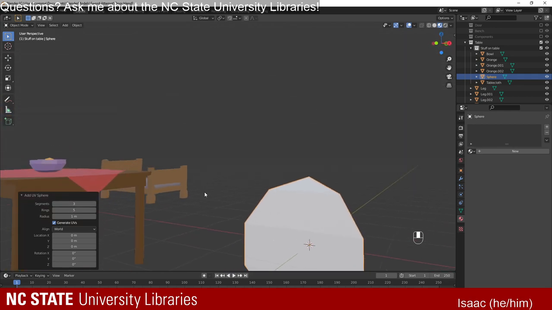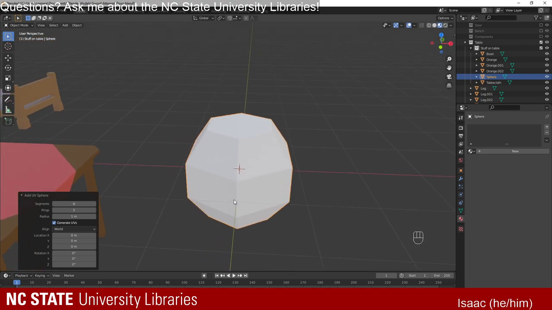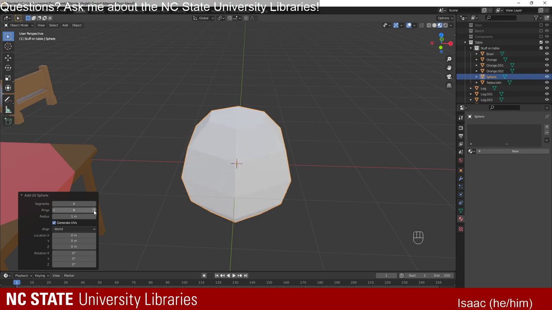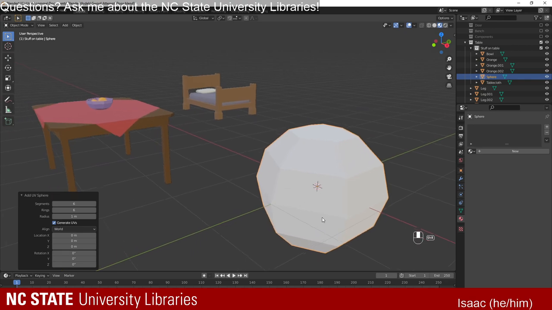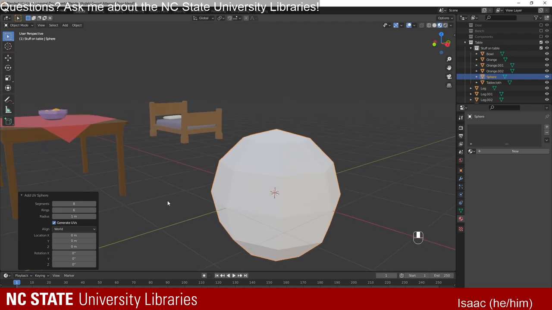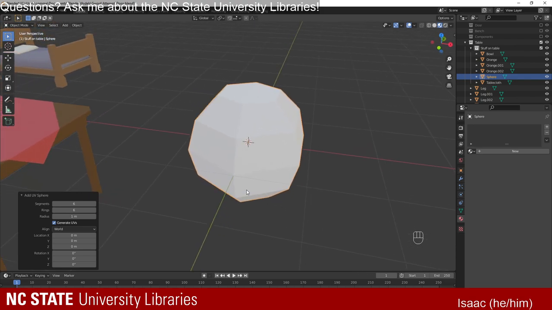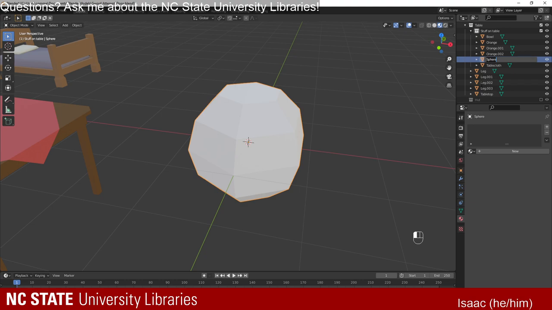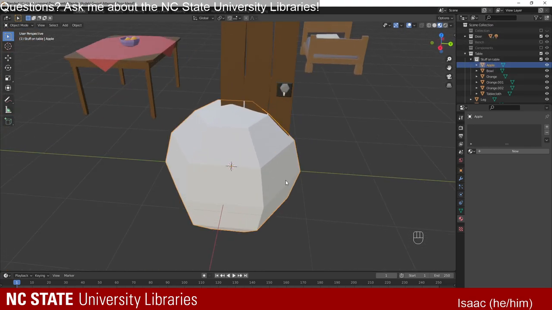All right, what number am I actually going to go with? I think six and six for both of those. Probably fine. I don't remember what I did for the oranges. Yeah, 6 and 6 is probably the most I would want to do for that. Alright, then we'll rename this right now Apple. And let me show the door again so that I can use the handle as a scale again.